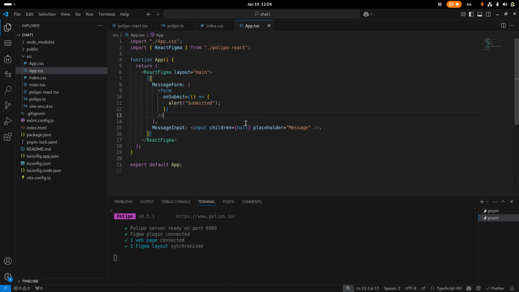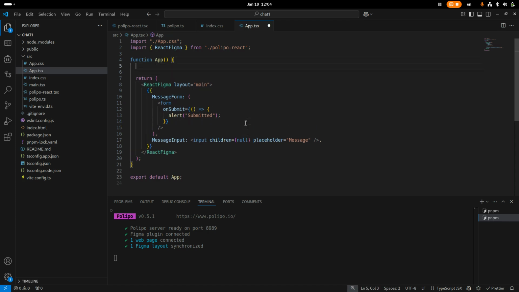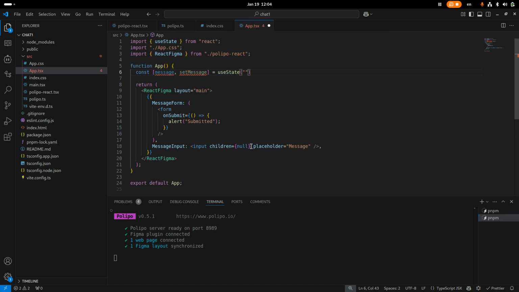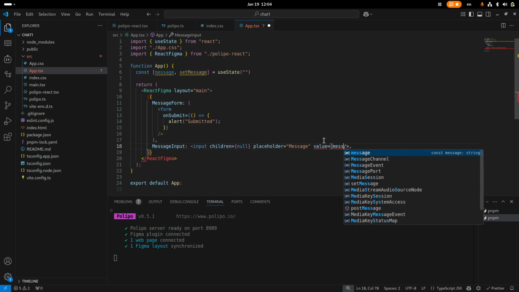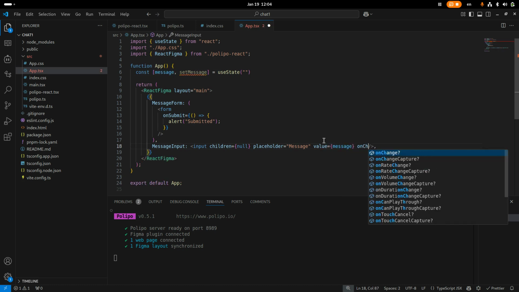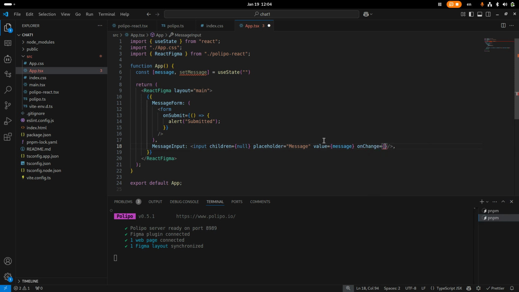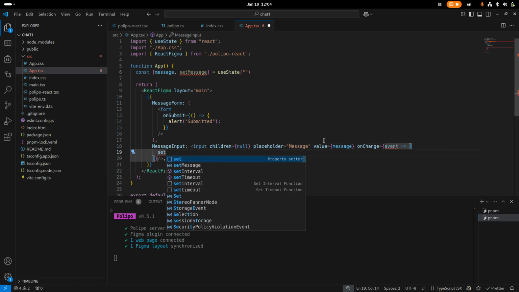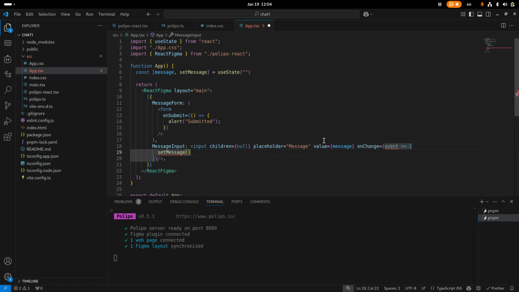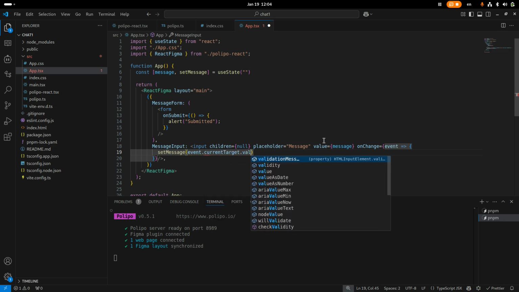Now we also want to connect this input to some React state. Nothing easier. Message, set message, use state, start with an empty string. The value is message, and on change, set message, and current target value.